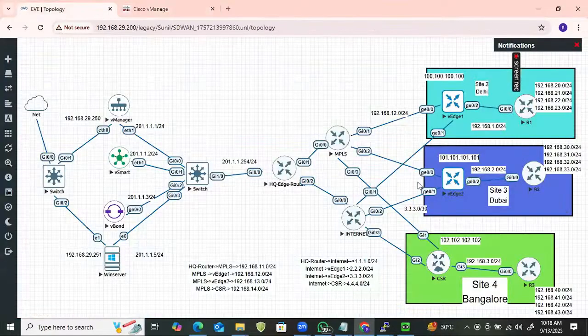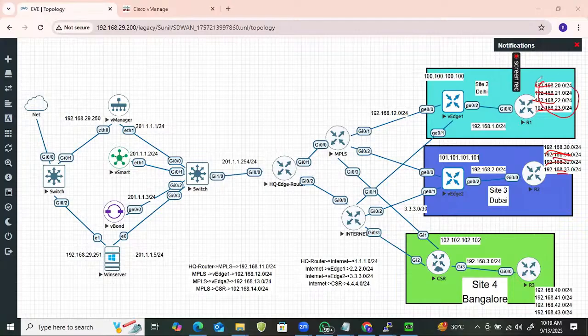Once the device config is pushed on vEdge 2, when you check on R1 you'll get all these routes, and on R2 you'll get all these routes, and you will be able to communicate from end to end. You'll be able to make the communication from here to here. You got it?